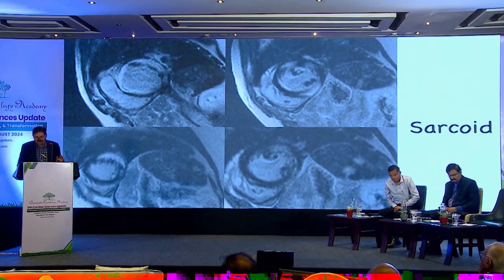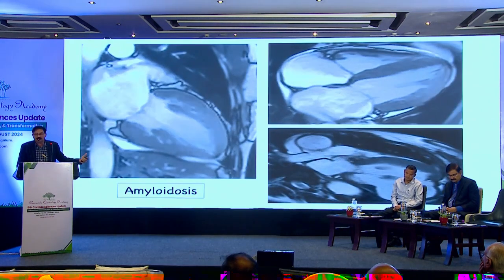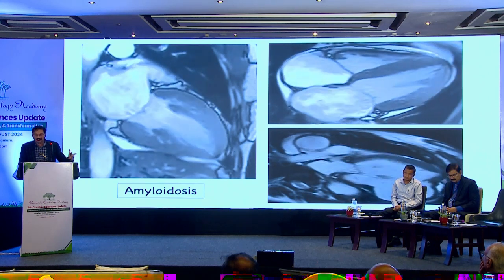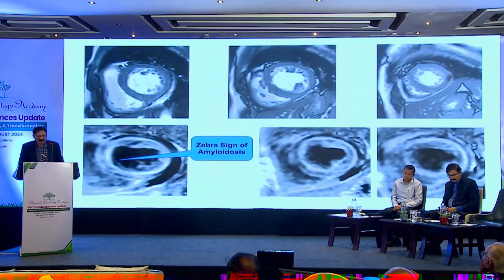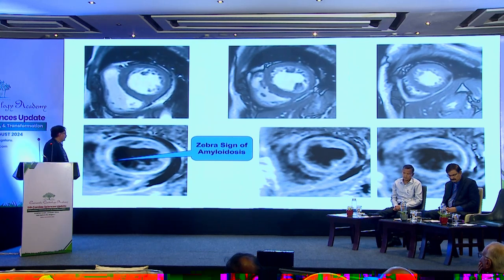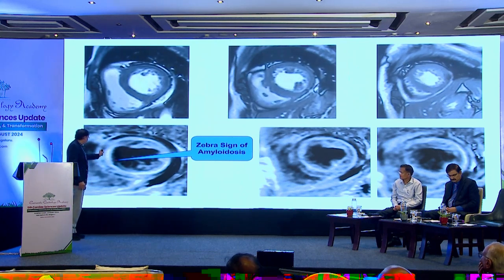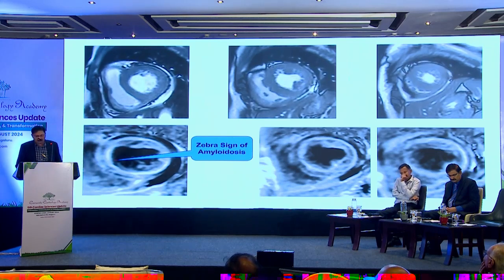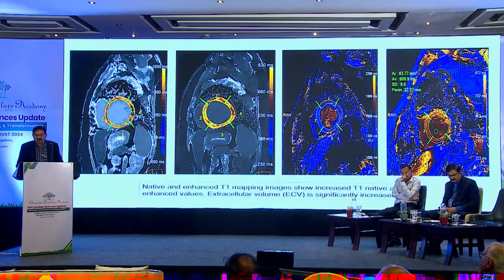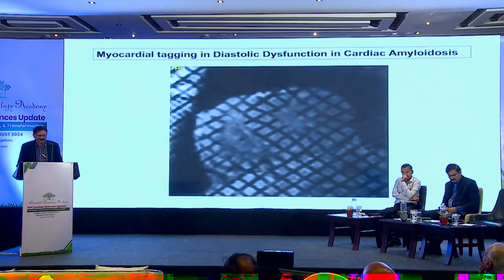This is again the still images of the same patient, another patient of amyloidosis, not diagnosed hitherto. And then this is again the MRI of that patient, followed up. The important thing that you can pick up here is what we call a zebra sign. You can see that this is white, black, white. So this is called the zebra sign, which is pathognomonic of amyloidosis. Of course, this is the T1 and T2 images at various intensities, which further aids in our diagnosis.